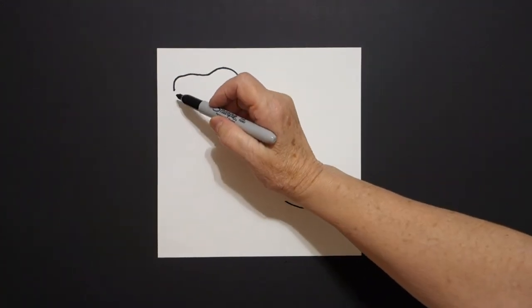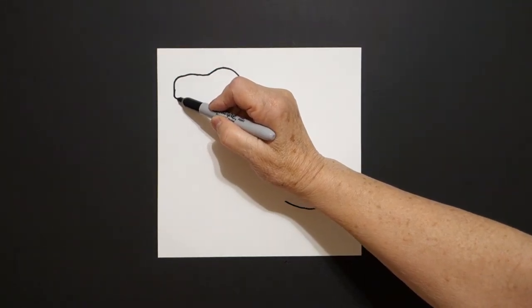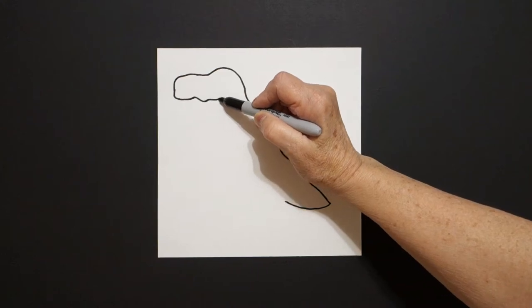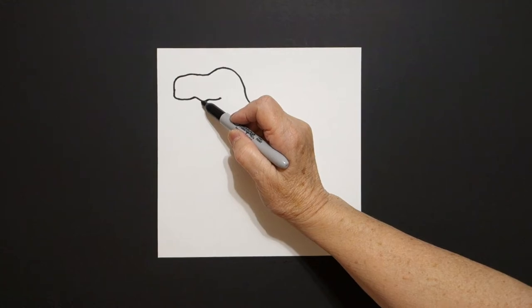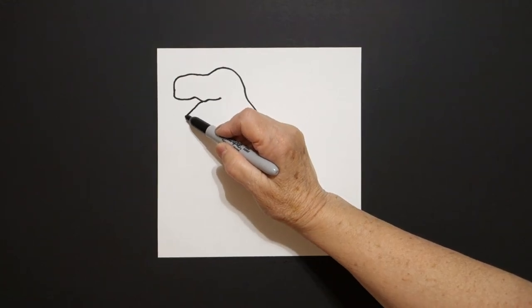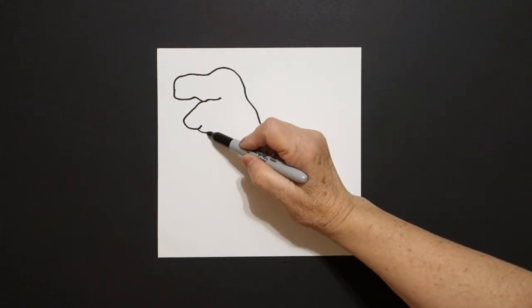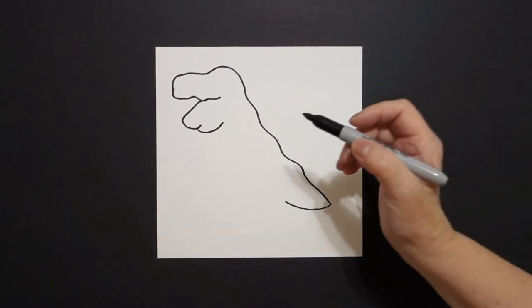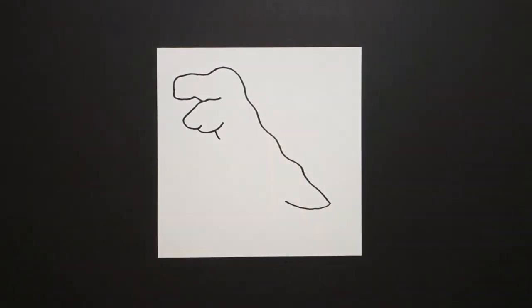Come back over here to our dot. We're going to bring this slightly curved line in, down, in, leave it floating. Come right about here and we're going to draw a curved line down, curved line up, curved line up, and leave it floating. Right about here, we're just going to draw a little curved line down.